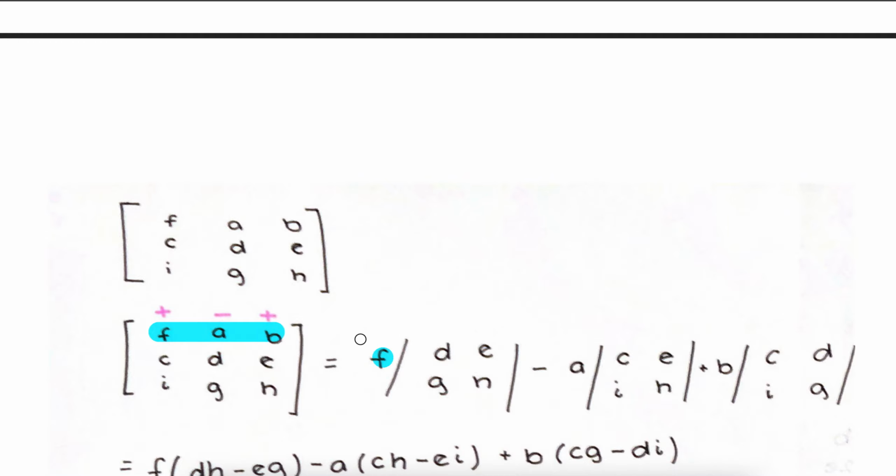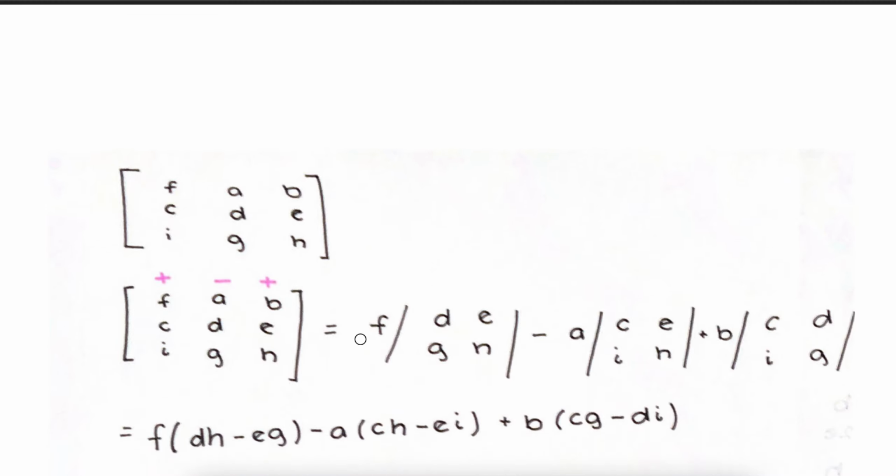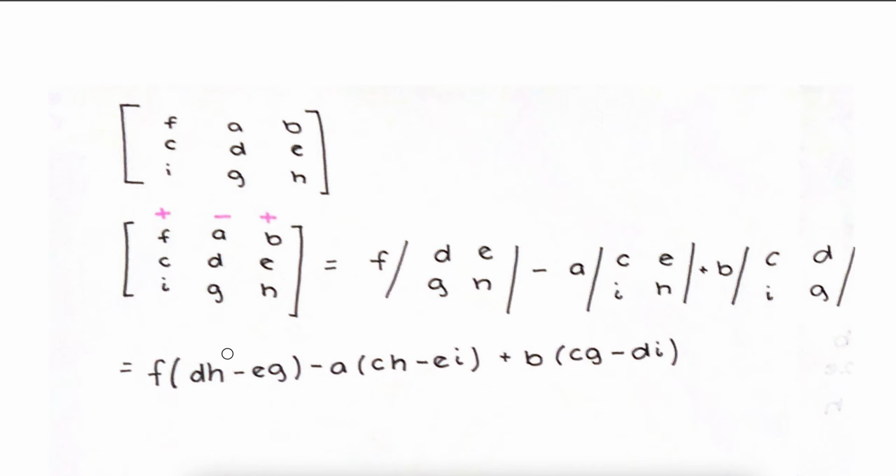And once we have that, we then go ahead and multiply our matrices, our submatrices from the matrix. And then here we have our determinant, which is f. And then when we're multiplying this, we multiply crossways. So we multiply d times h, and then we multiply e times g, and then we make sure to subtract them from each other. And then we do that for a and b as well. So you can see here I did c h, so I have c h here, and then e i, and then subtracted by e i. And I do the same thing for the b, c g, and d i. And this is where I left off.